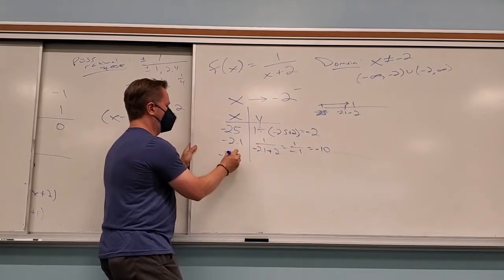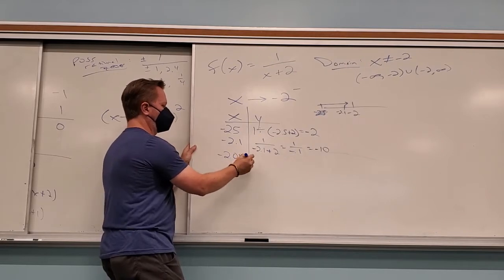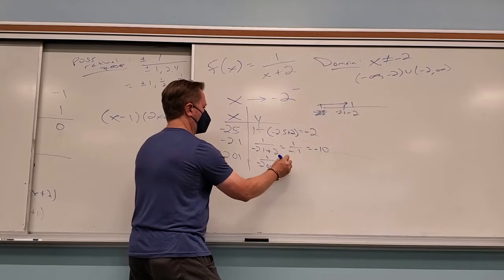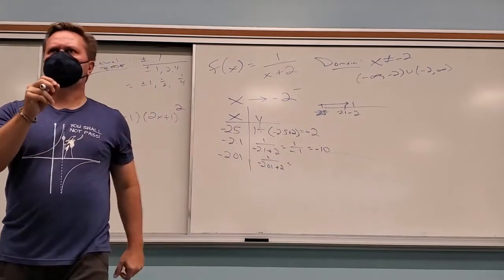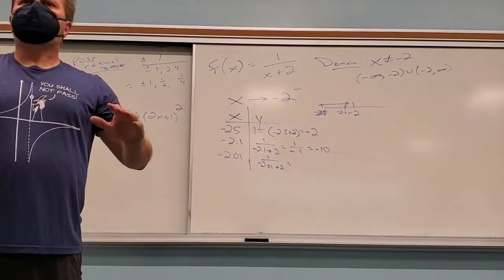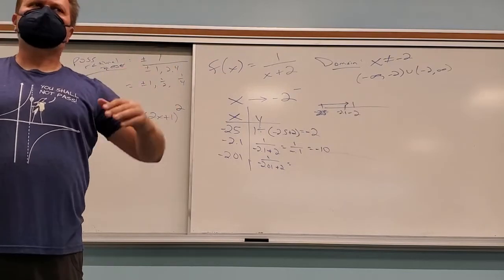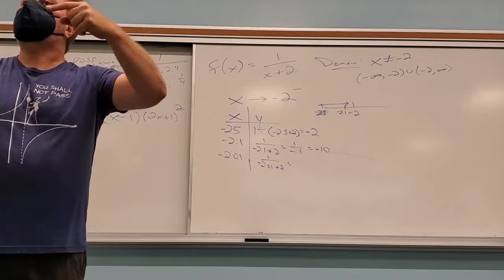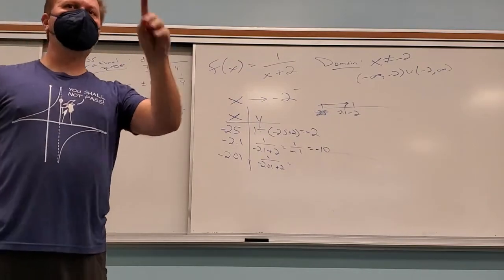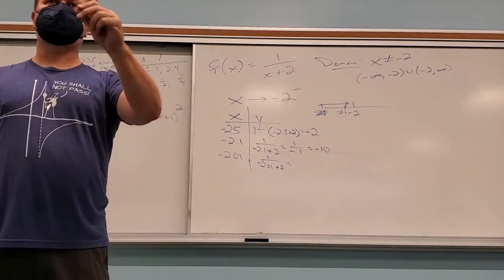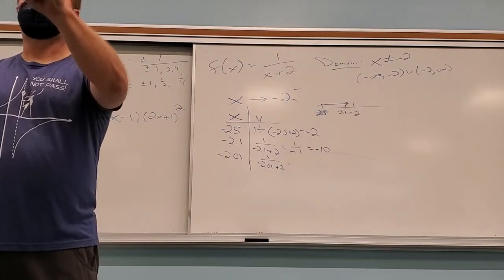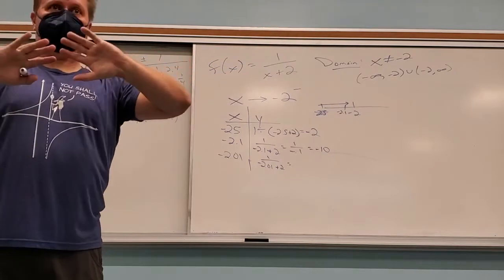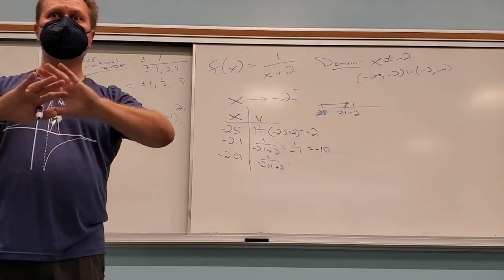What if I put in there negative 2.01? I really want you guys to understand why we're doing this. I'm not allowed to put negative 2. So the next best thing I can do is plug stuff in close to negative 2. Because the only number that I'm not allowed to use is negative 2. But I can use every other number. So I can use numbers that are really close to negative 2, just to kind of see, what is this thing doing?